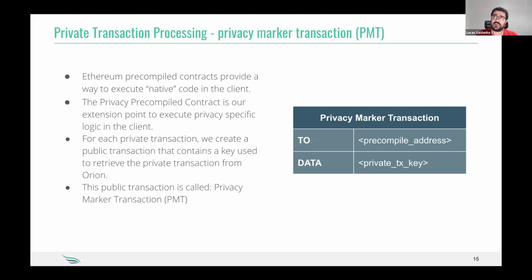If you're familiar with Ethereum, you know that transactions are executed inside the EVM, the Ethereum virtual machine. It behaves like a software-implemented computer, which is great for portability, but not really good for performance. Because of that, the Ethereum developers created precompiled contracts, which give the clients a way of executing native language code when they are processing a transaction.